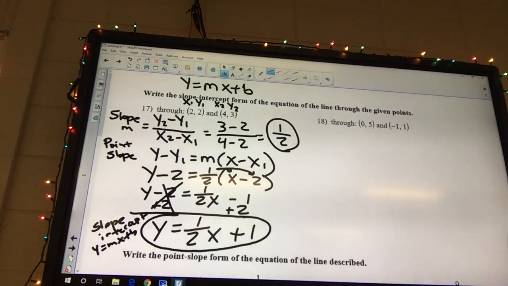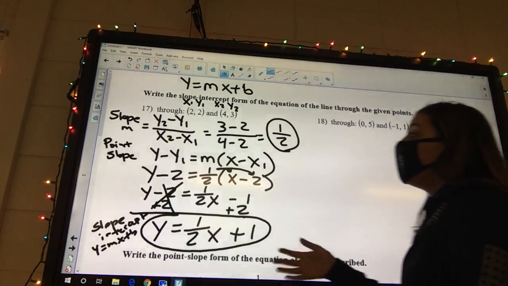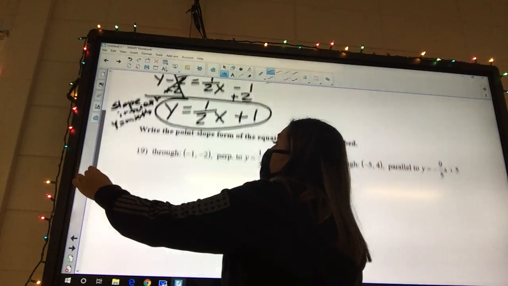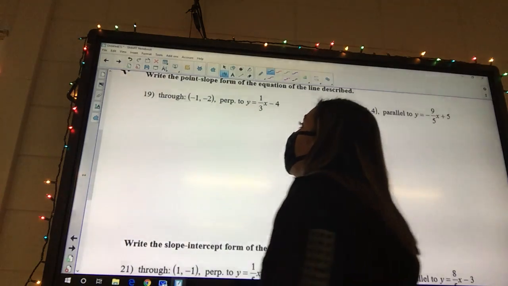That's why this one's worth the most points. So please make sure that you took really good notes on this problem, because it's every bit of 10 points. Okay, so please make sure that you take really good notes. Okay, and I'll go back to it if you didn't and you're realizing that you need to.